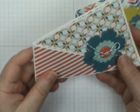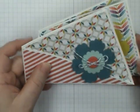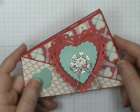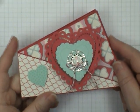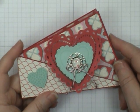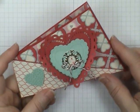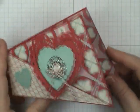Here's another sample from the same designer series paper that is free during Celebration. This is called Sycamore Street. Now I've been receiving several of these from the last 4 or 5 months. And this one was a swap that I got from my friend Kelly Atchison. Cute, isn't it? I love the way she decorated the inside of her card.